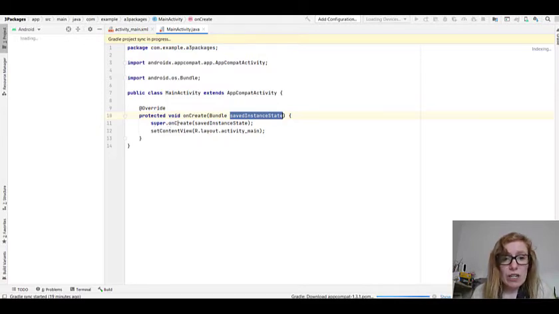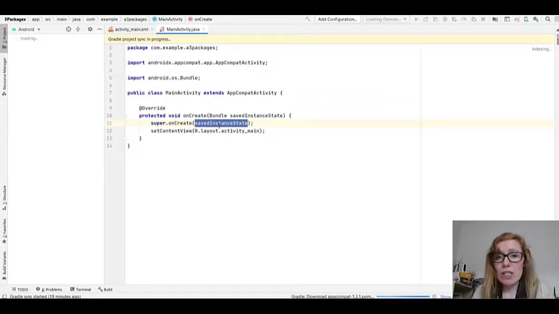We have our super here, which is going to be our super for AppCompatActivity onCreate, and we're passing through our bundle of our savedInstanceState. So a bundle basically pulls all of your app together. We'll go into a bit more detail in another video, but it pulls all of your app together, all your resources, your layout, everything, all into the one. So onCreate shows up as your main activity.